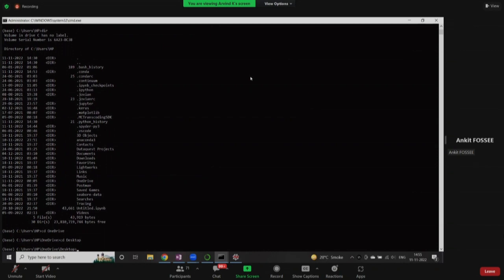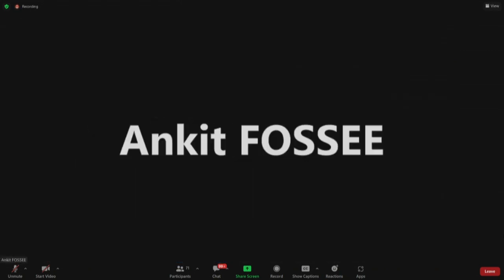Everybody needs to just wait. Once they're here, please wait so that I can make sure that everybody is on the same page. Believe me, it gets very confusing if people are in different folders later on. So I need to make sure that everybody is on desktop. Can everybody please confirm that they have been able to run the cd space path desktop command and everybody is on desktop? It will show up in your command prompt, saying that you are in the desktop folder, right? Anybody facing any problem, please speak up now.